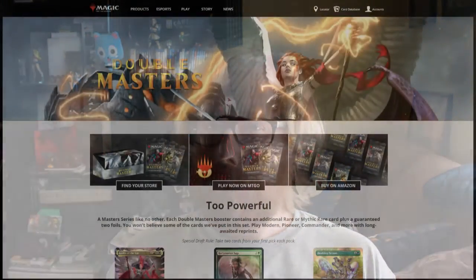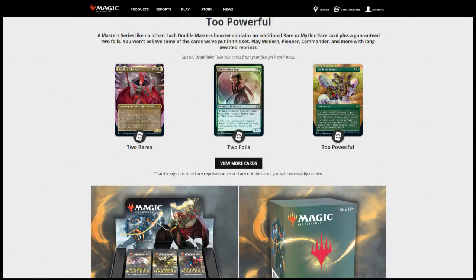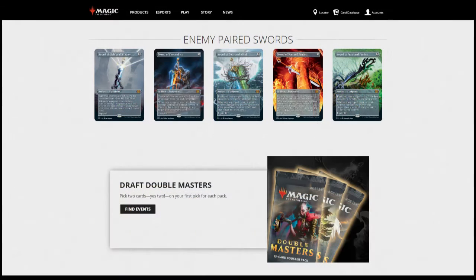So let's start things off by going to Magic the Gathering's website and looking at their description for this set. A Masters series like no other. Each Double Masters booster contains an additional rare or mythic rare card, plus a guaranteed 2 foils. You won't believe some of the cards we've put in this set. Play Modern, Pioneer, Commander, and more with long-awaited reprints.